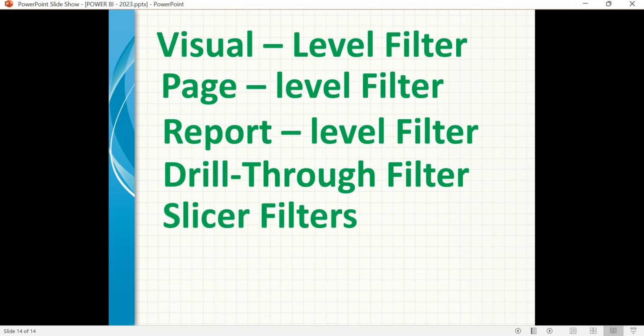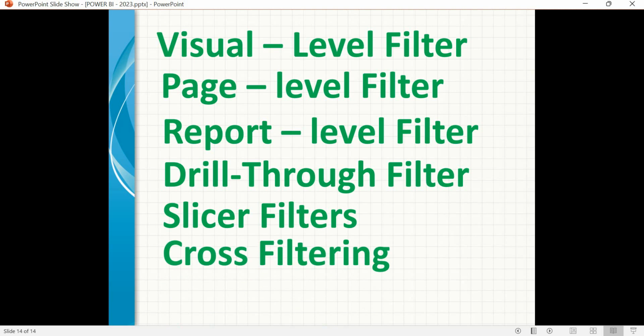The next one is slicers. A slicer is one of the controls in the Power BI Desktop design. You can select multiple values in a single slicer control. Let us say you want to select only Central, you have the flexibility to select it. That control will be in your report body, maybe at the top, left, bottom or wherever you want. It allows you to select multiple values or single values, and it can be applied at multiple levels as well. That is a slicer filter.